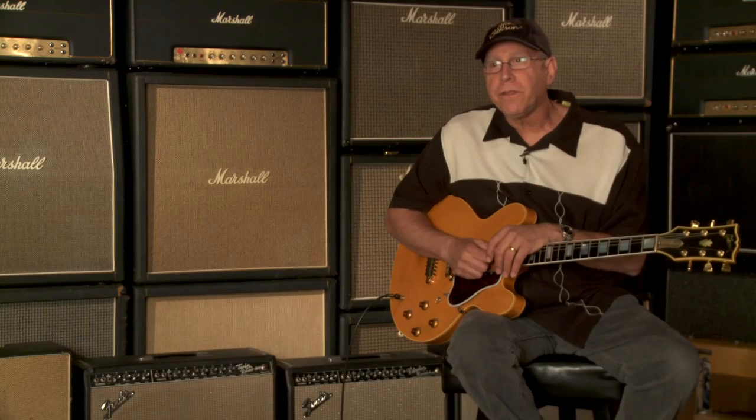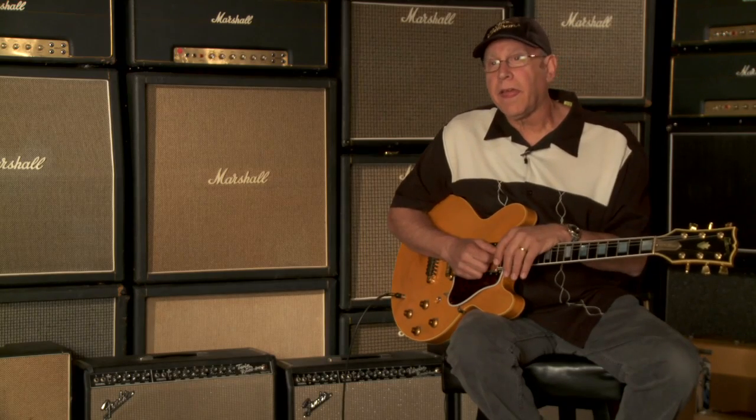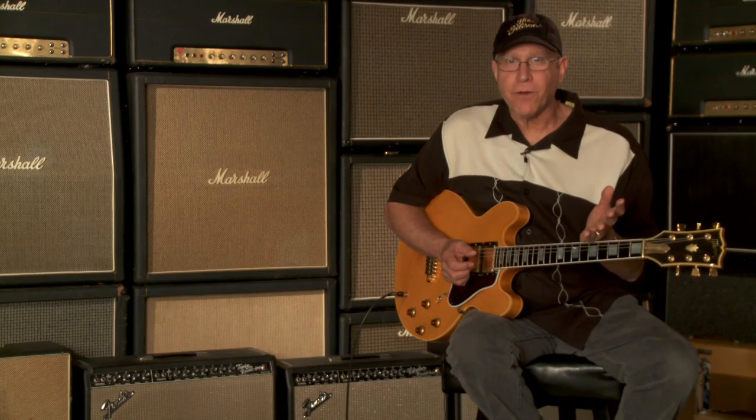And when the keyboards got those instruments, and we went into the booth to hear the playbacks, and this is at a time when there were multiple guitars on sessions. That's not the case so much anymore. Usually you're overdubbing or maybe playing with a rhythm section, but there were 2 guitars, 3 guitars, 4 guitars at that time. And we would go in the booth listening to the playbacks. We were playing 335s and no guitars. There's no guitars on the playback. We're going, what is going on here?